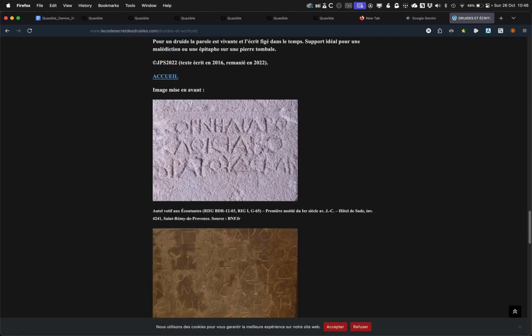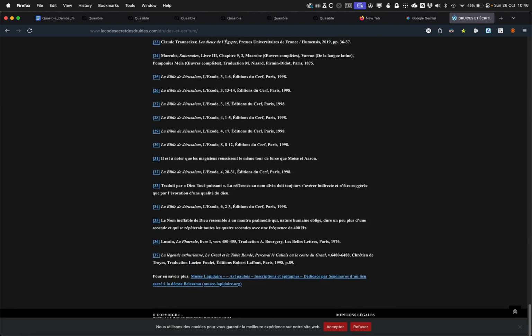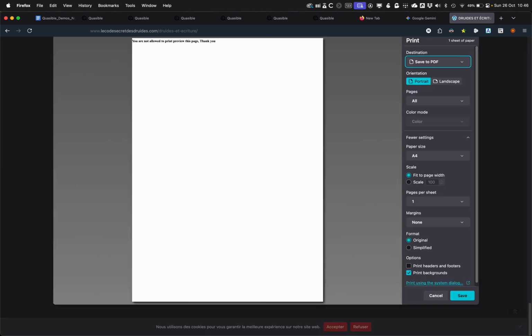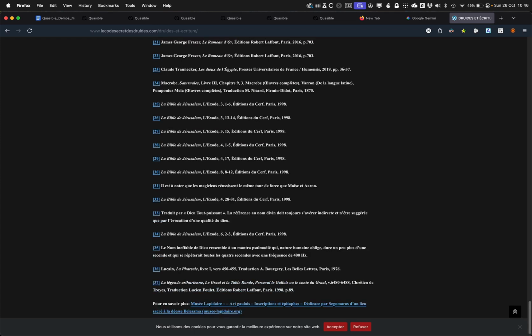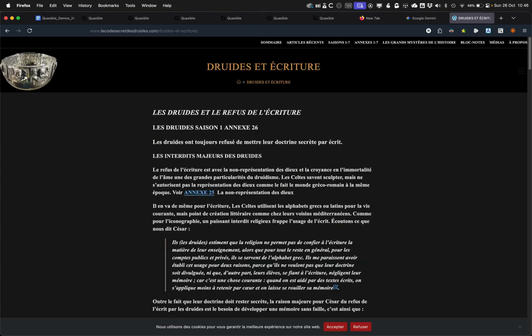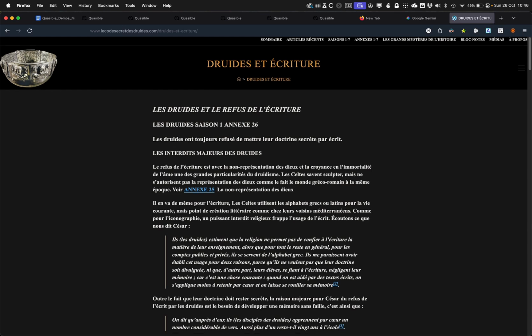So, what we're going to do in this situation is print this text. To do that, you need to have a version of the text in PDF format, which is a common file type that keeps the document's layout and makes it easy to print from most devices. However, it seems that we can't print it directly from here, so we'll need to look for another source where the text is available in a printable format.